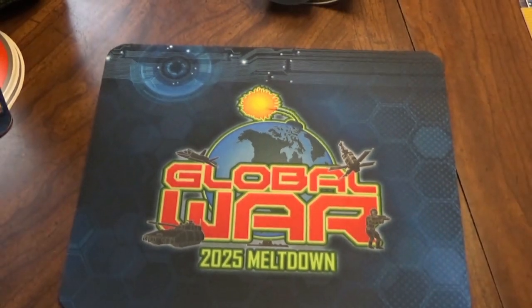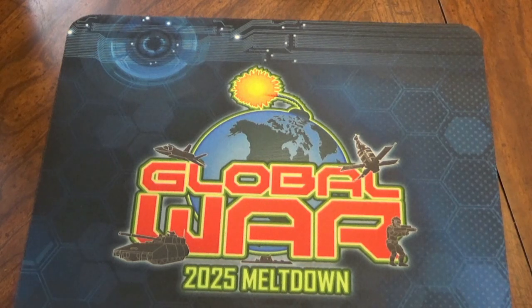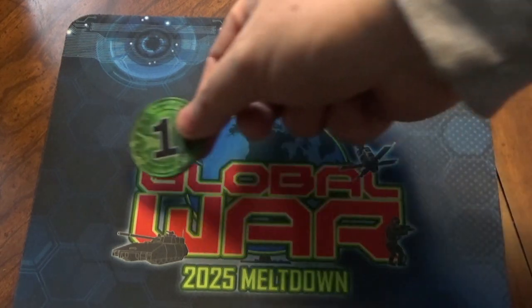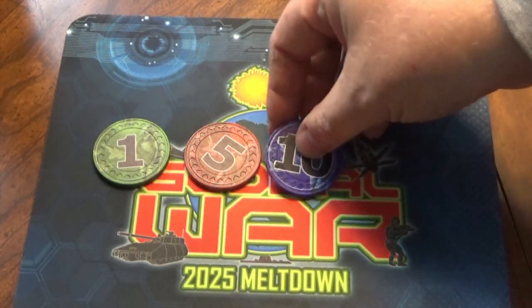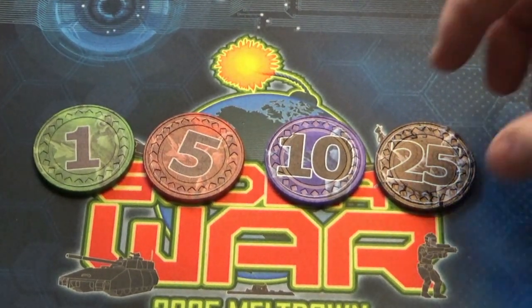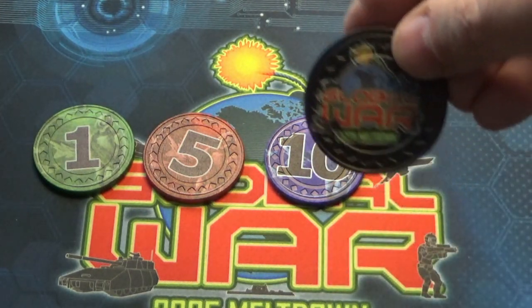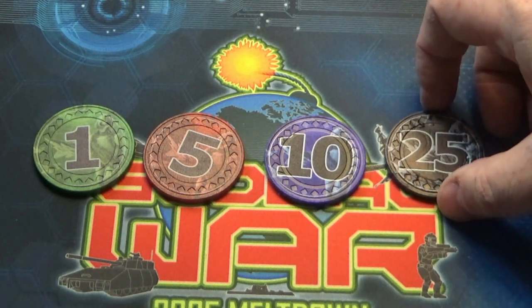All right. Now, we also have, because sometimes bills are just too hard to play with, we have got chips. We've got your chips right here, all the way up to 25. Yes, and these are good looking chips. And on the back side of each, of course, is the Global War logo again. But just four denominations, easy to remember.